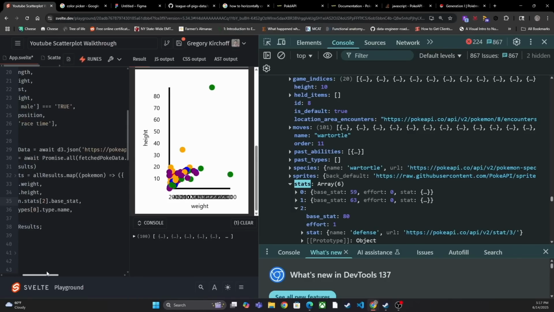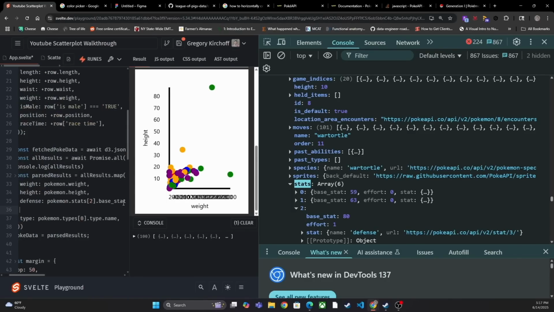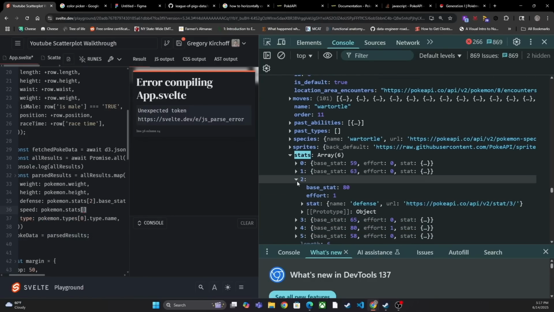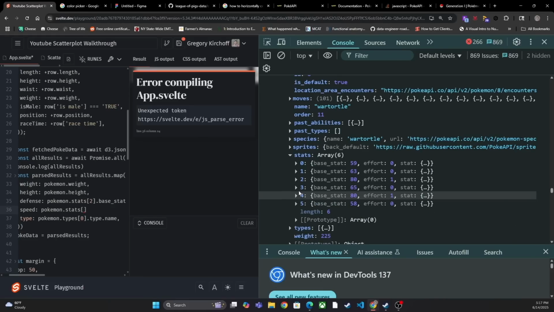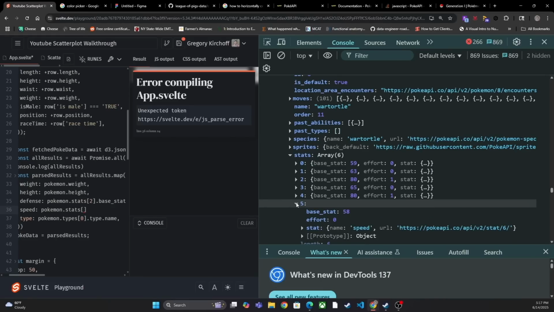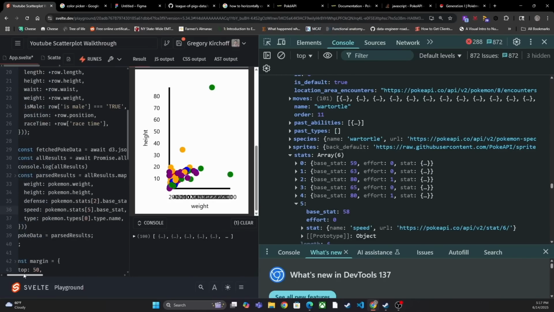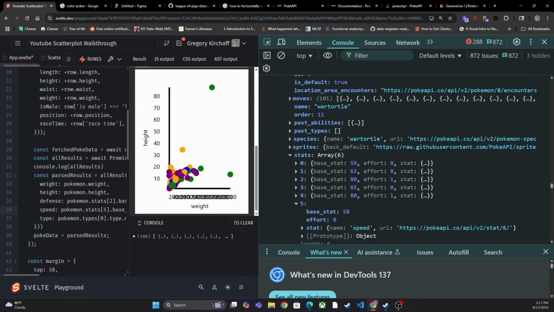So now, if we want to see the opposite, I have a feeling we could do Pokemon.stats at, where's speed? We can find speed here. Special attack, special defense, speed. Okay, it's the last one, so that's at position 5. Dot base stat. There we go. I think that's everything. I think we have defense and speed.